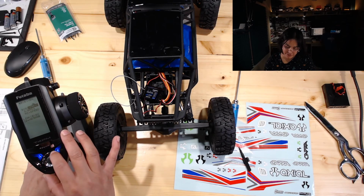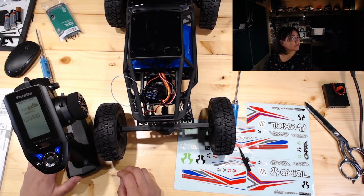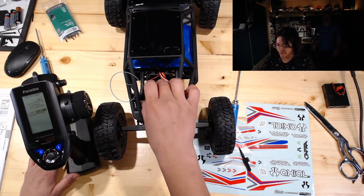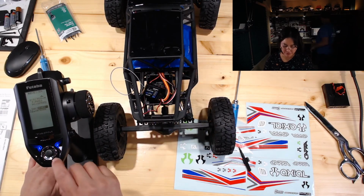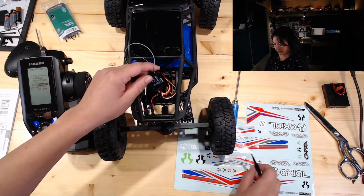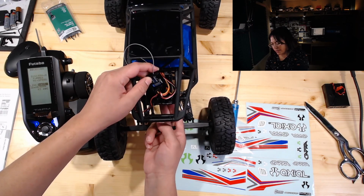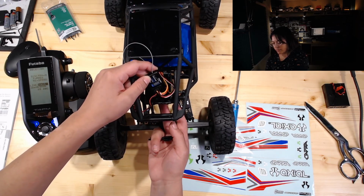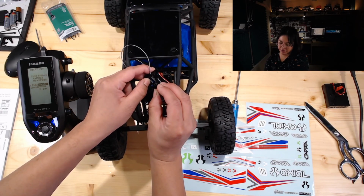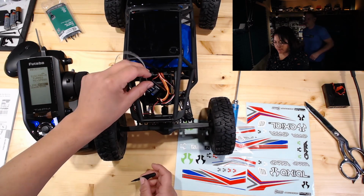Well, we can use normal or high speed. It says normal selects normal. Yeah, we probably want to leave it on normal. I don't know why it's not working. Let me see if I have another receiver. We can try. Why does it keep turning off? I don't know. Let's try this receiver.